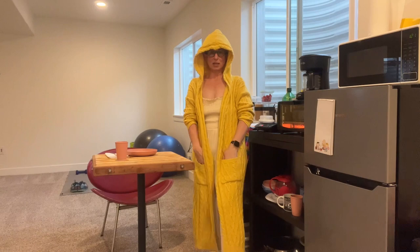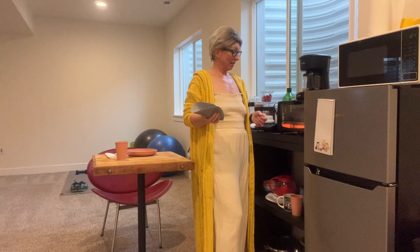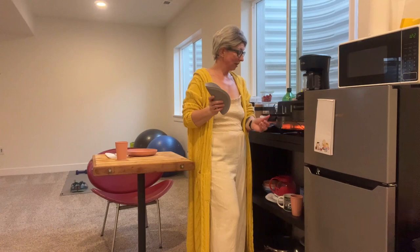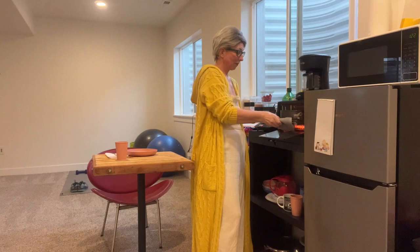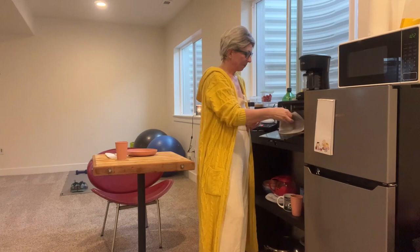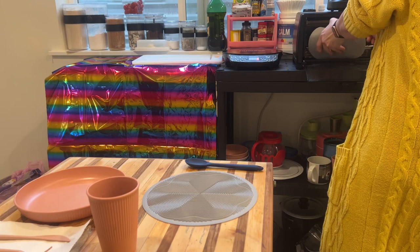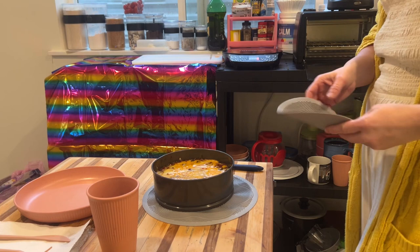I thought I would check on the toaster oven to see where we're at because I kind of want the spaghetti squash and cheese to be a little more melted. See that smoke? I've got the window open. These are my favorite pot holders. The cheese is nice and melted — let's check the bottom too, because sometimes the bottom on the toaster oven... the timer went off, the cheese is nice and melted, the sauce is boiling. It's definitely ready to eat.